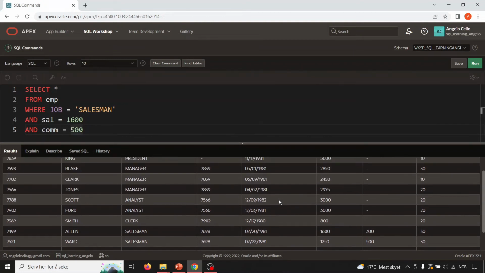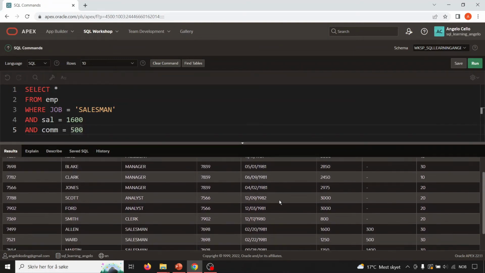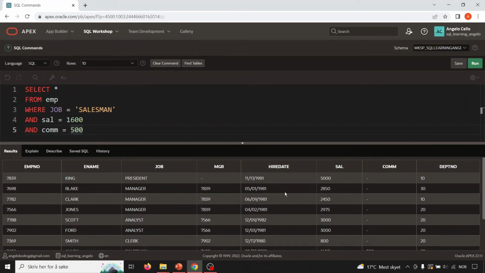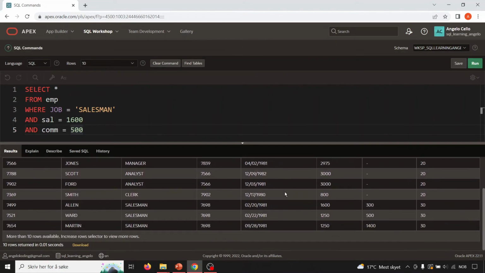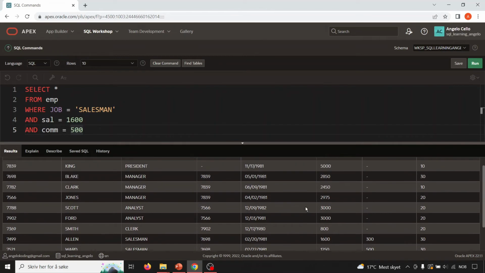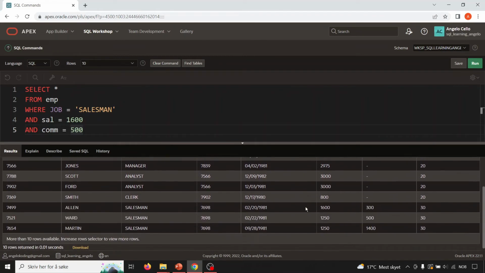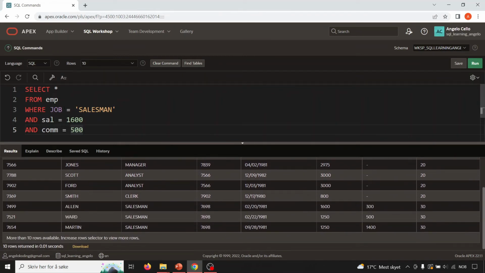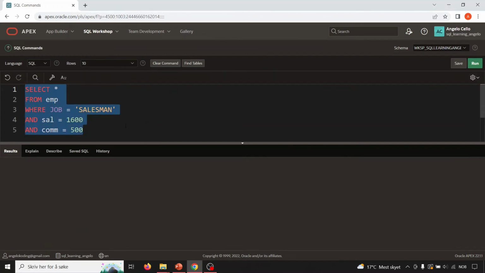So let's take a look at this data. You should have the same table and see if we get the expected result. So what do you think will happen when we run this? So let's go ahead and select all of these and click run. And notice that no data is found.